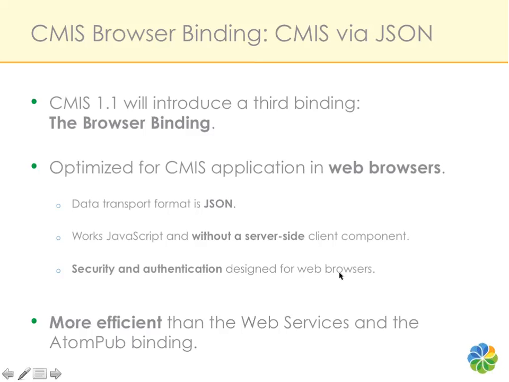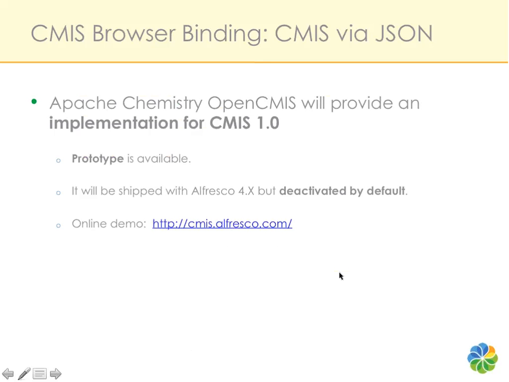side. This binding will probably be more efficient than the web services and AtomPub binding. And my personal prediction is that at some point this binding will be the standard binding, the binding that everybody uses because it's just faster and nicer to use and produces smaller content to transfer.